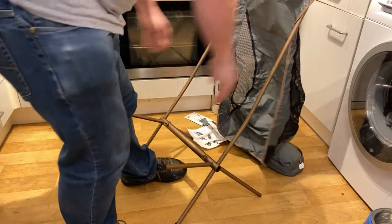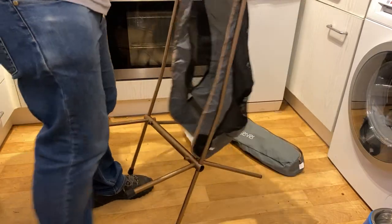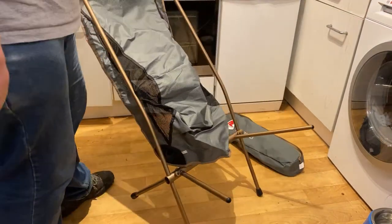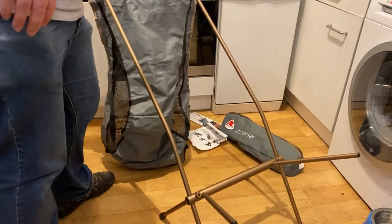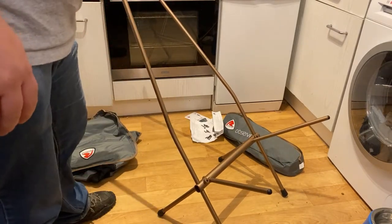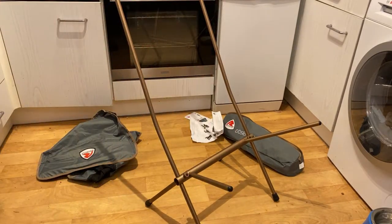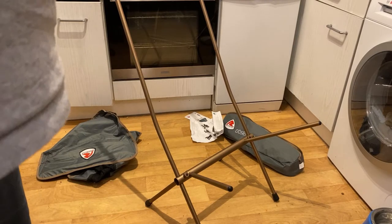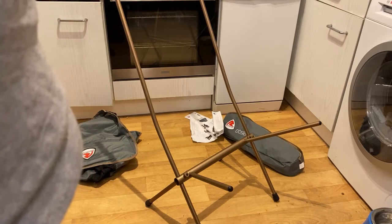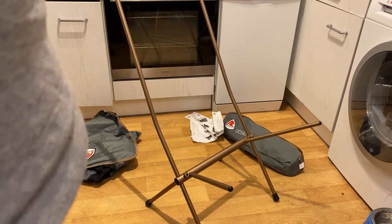It feels fairly sturdy as it is. This has four legs at the bottom with rubber feet on them — just the standard rubber feet on this particular chair. I've actually ordered some wider bump stops which will probably be better on softer ground, which you can inevitably get on some sites — particularly if it's been raining. I thought they'd be good to get the wider feet on, so I've ordered them again from Amazon, and I've also ordered a bottle holder from Amazon.